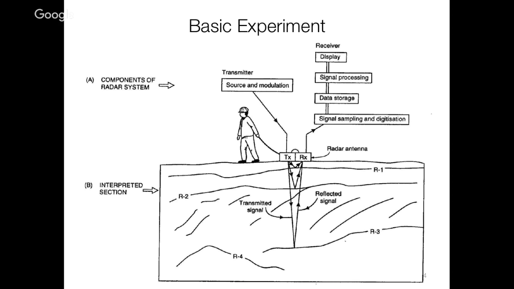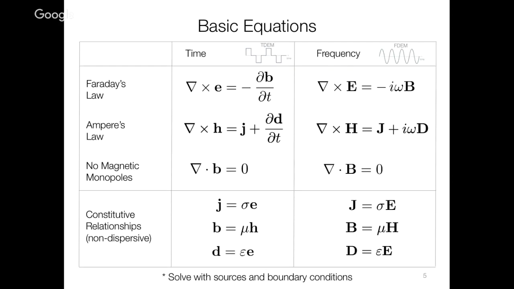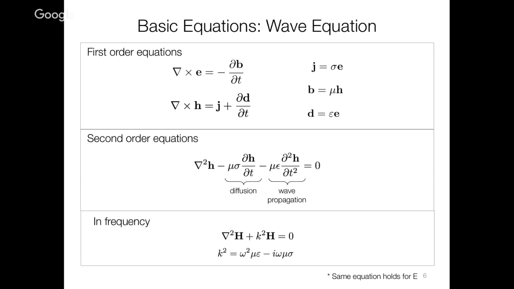We've got a transmitter and receiver, got energy that's going down, reflects back up, and you get an image of reflections. It's just that what you're looking at here is not acoustic impedance, but you're actually looking at electrical permittivity. So we come back to Maxwell's equations. Now we have Maxwell's equations like this. Now we're in our full form. This term here, which we had neglected before, now gets into the equations and becomes fairly important, and in fact can be dominant.